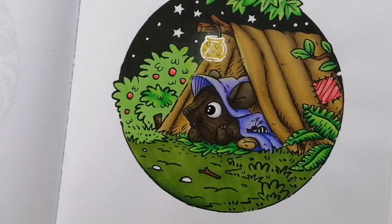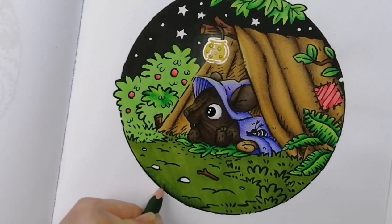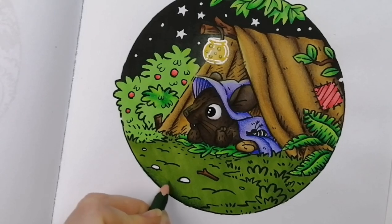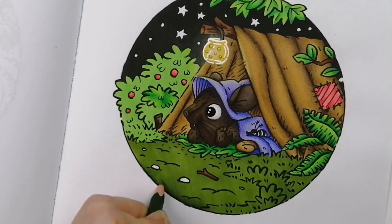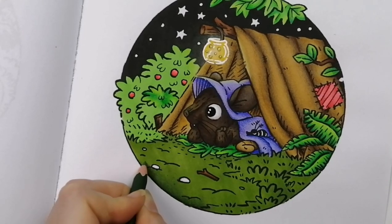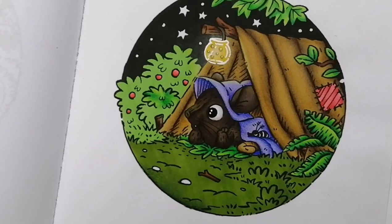And I just do that all the way around the edge, and then take the middle green tone, the 048, and work that into that colour and bring that a bit further out so it blends into the marker colour better. Circles for blending, just to get those colours to meld and disappear off into your marker. That is that.